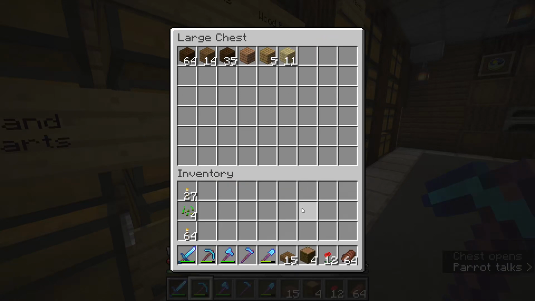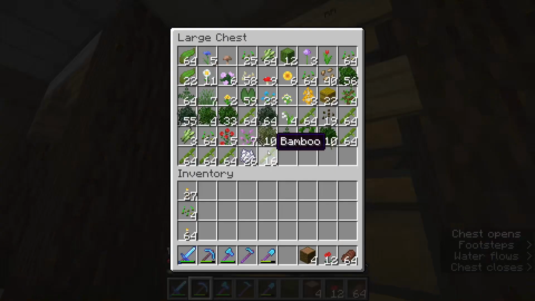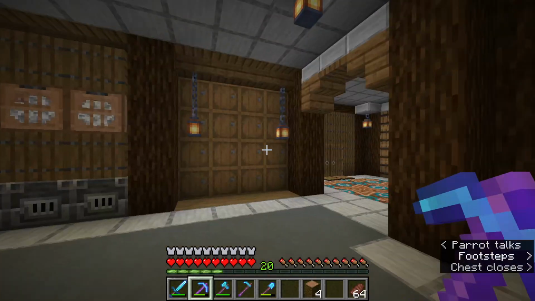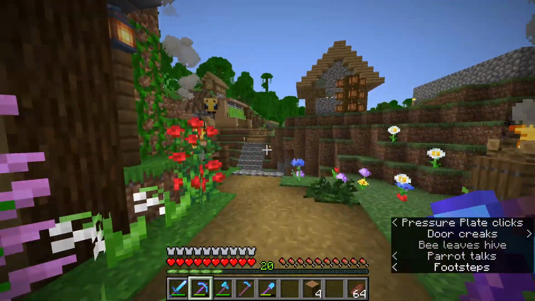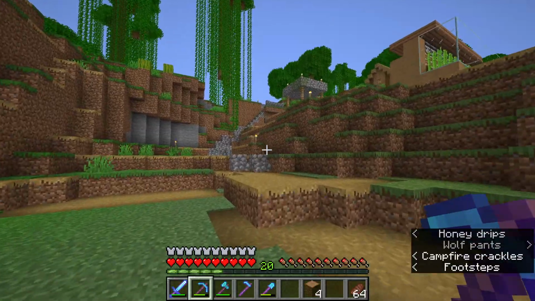Actually, I think I want these jungle logs. Let me get rid of this stuff. I need to light it up there. I'm going to keep these on me. I want to... remember what I was talking about. Yeah, it happens a lot.